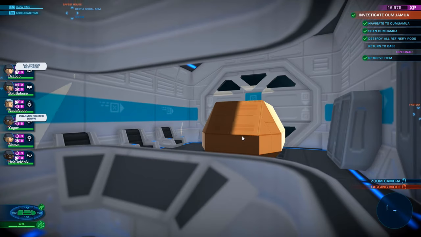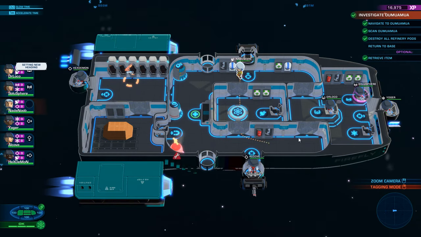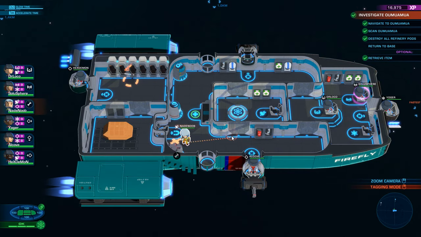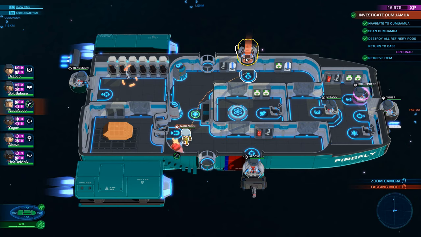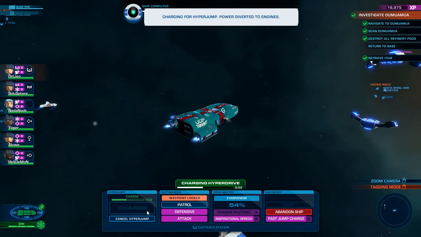So how's our stuff doing? No, this one seems to really be... What are you doing? Oh yeah, you've got fighter support and performance analysis still. Yeah, this one really seems to be extra resources. I don't mind it. I don't mind it at all. Nice. Charging for hyper jump.